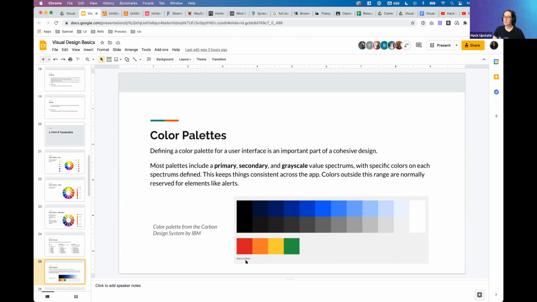If this looks incredibly simple, it should. So like I said, with the whole keep it simple principle, the easiest way to keep things feeling visually cohesive is to keep the range of things you're using pretty minimal.